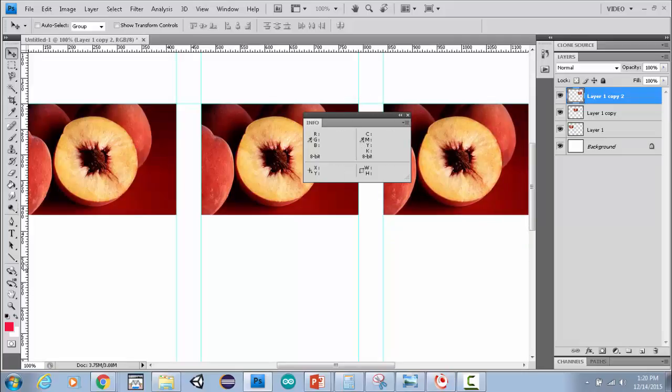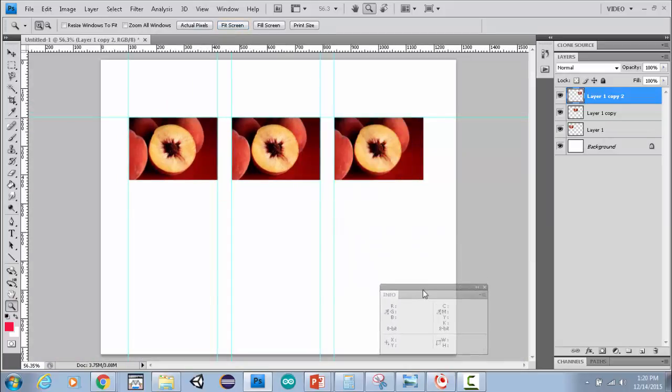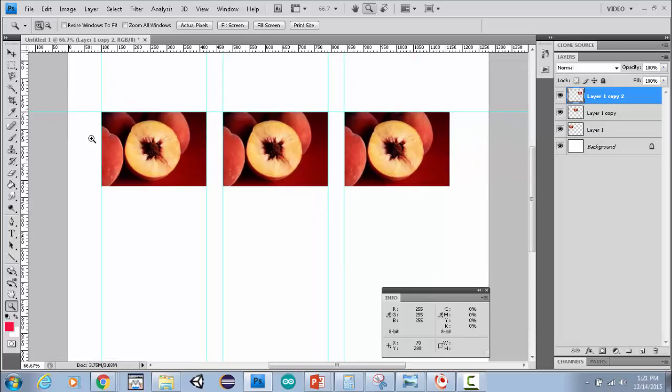Let's zoom out and take a look. At this point, we'll do fit screen. Move this out of the way. These images are pretty much evenly from here to here to here. We are missing one last piece, and that is, is the right-hand margin equal with the left-hand margin? And the only way we're going to know that is to get our 100 pixel marquee. Change it to 100 pixels.